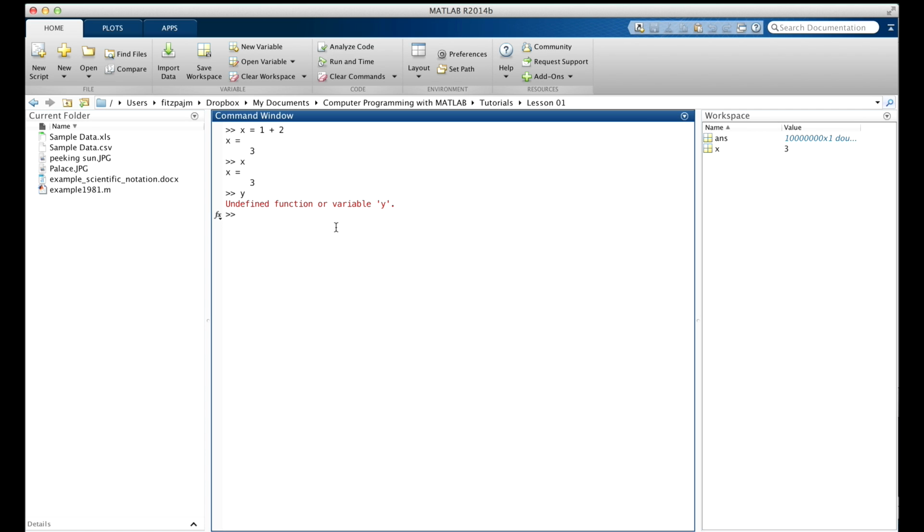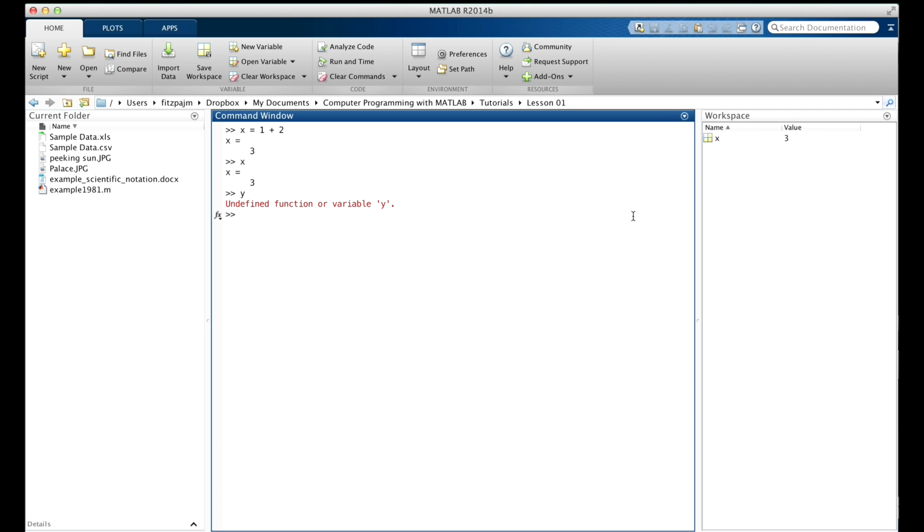A function is simply an operation that's invoked by giving its name. You can look it up in the glossary. There's no operation named y, and there's no variable named y either, so MATLAB complained. Not sure why MATLAB mentions function before variable. Maybe it's because it's alphabetical. Oh, and by the way, let's clear up any confusion between the word command and the word function. They mean the same thing in MATLAB. Its documentation doesn't distinguish between these two synonyms, but it seems to use the word function more often than command.